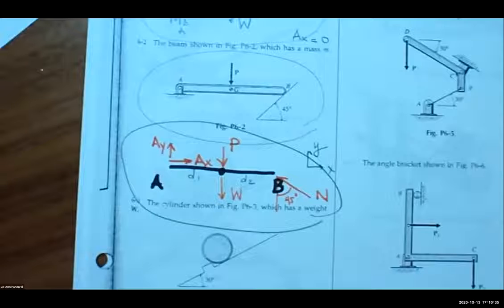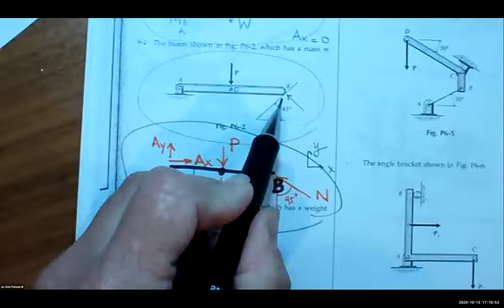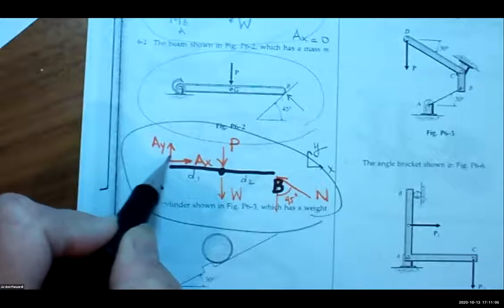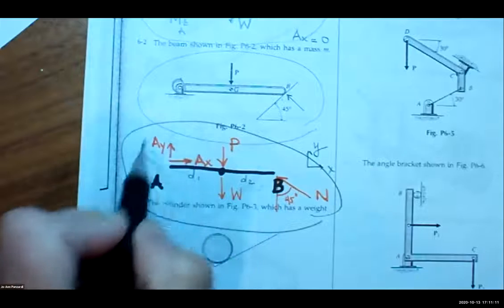So I have a question forming here. Okay. So I would think that there are two normals. I would look at this and think that there are two normals that are contributing to keeping that bar from going anywhere. Do you mean at B? So there's one at B and then there's one at A. Okay, so what's happening now is you're correct. You could say maybe that this is a normal because they're pressing against each other, so there is compression, but it's standard to just call it AX and AY.